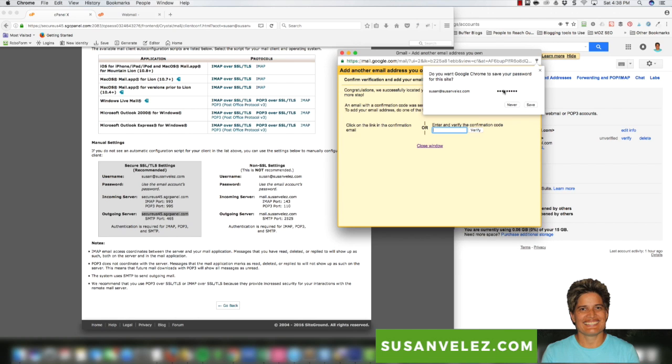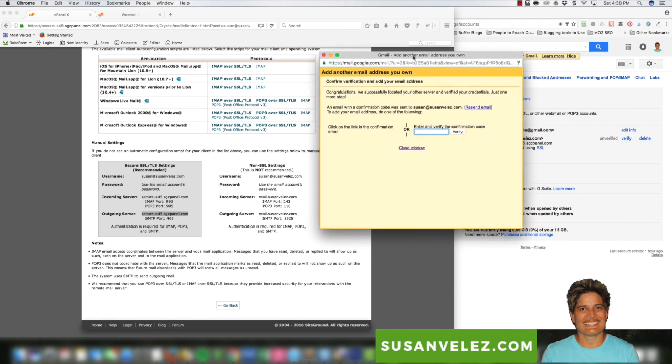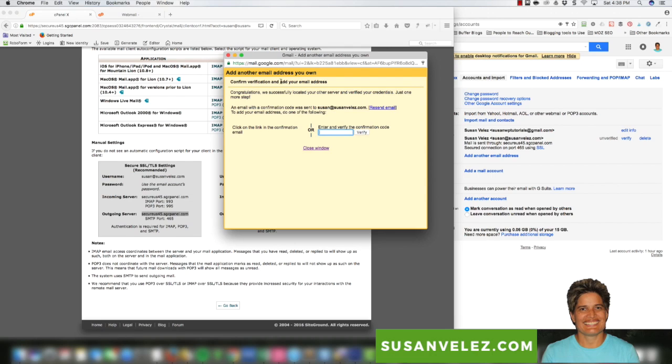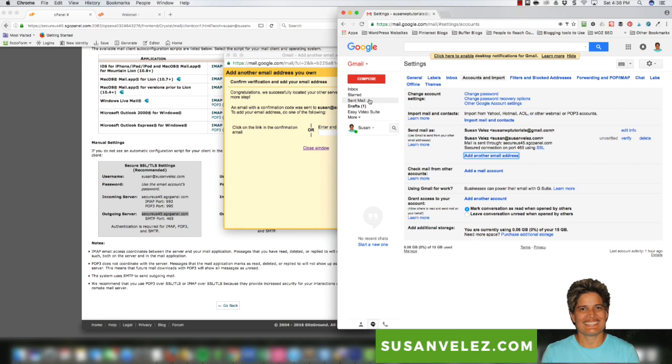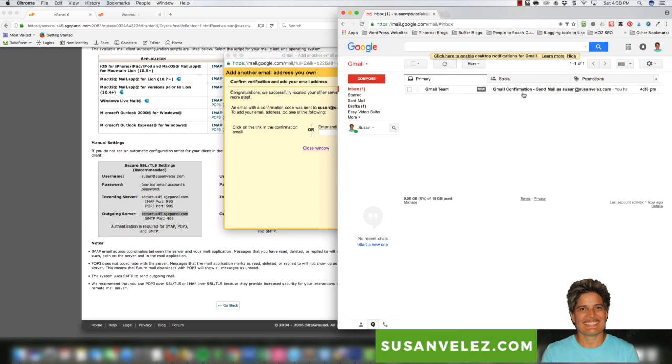So now you'll see right here it says confirm verification and add your email address. It says congratulations, we successfully located your other server and verified your credentials. Now what we need to do is check the inbox for the Gmail that we're going to be sending email from, and then we should have Gmail verification right here. It says Gmail confirmation.